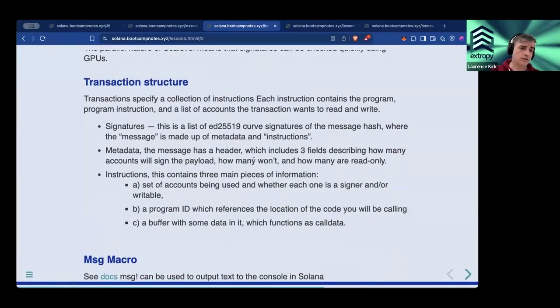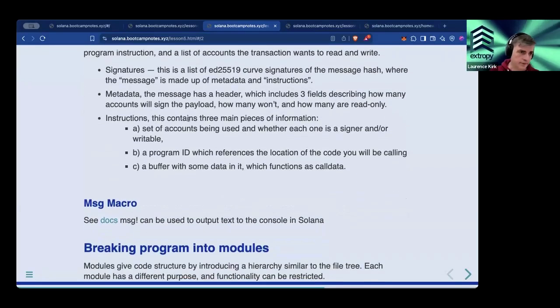What do the transactions themselves look like? Well, we will have a number of instructions and accounts that are going to be used by this transaction. We will need signatures as well. There is some metadata to do with the accounts that are being signed, which are updatable, etc. And yeah, the instructions that are involved there as well. We also need to know the program ID. We need to know which program we're going to be calling.